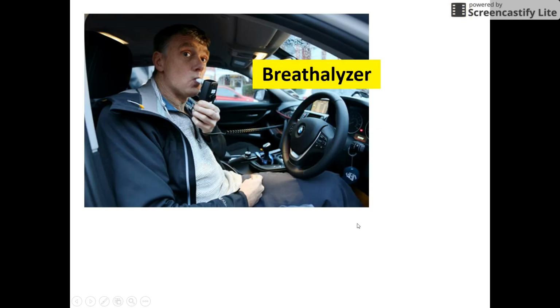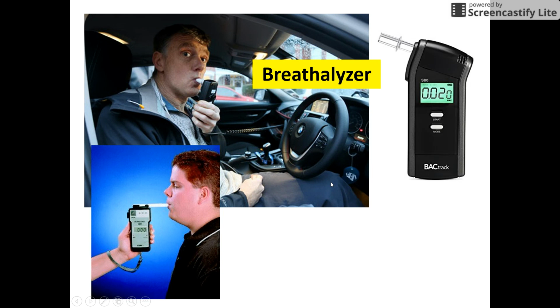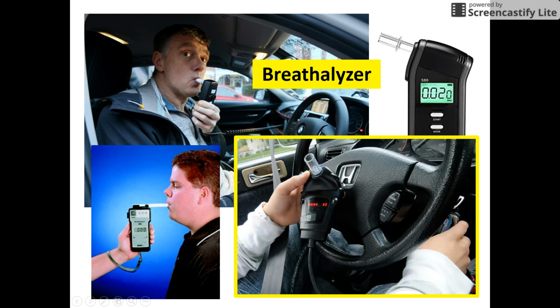Okay, so you may have heard of a breathalyzer. A breathalyzer is a device that can measure the amount of alcohol in someone's bloodstream. And in New York State, if you get convicted of driving while intoxicated, or DWI, you may even have what's called an interlock device put on your car as part of your punishment, where you cannot drive your car unless you blow into this device and show that your blood alcohol level is essentially 0.